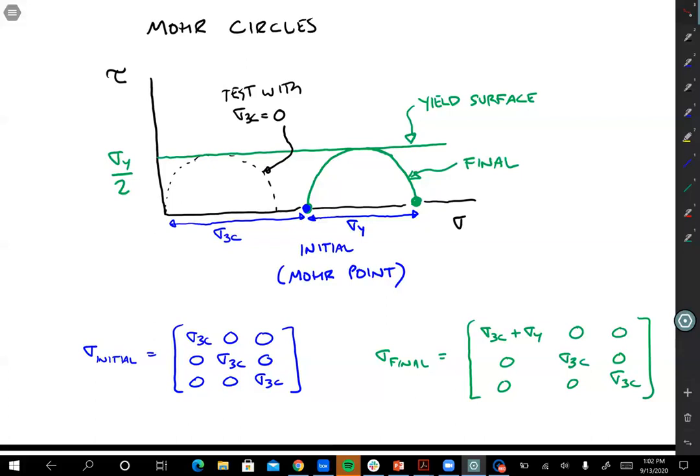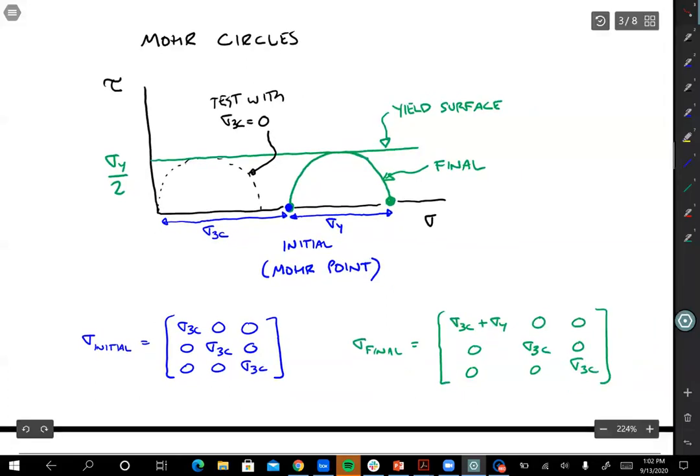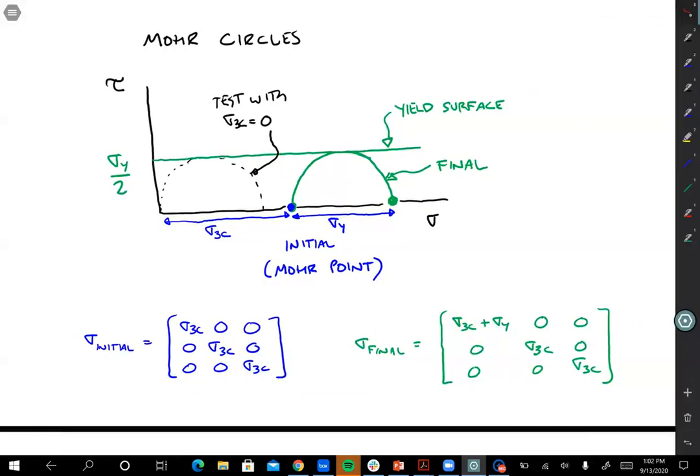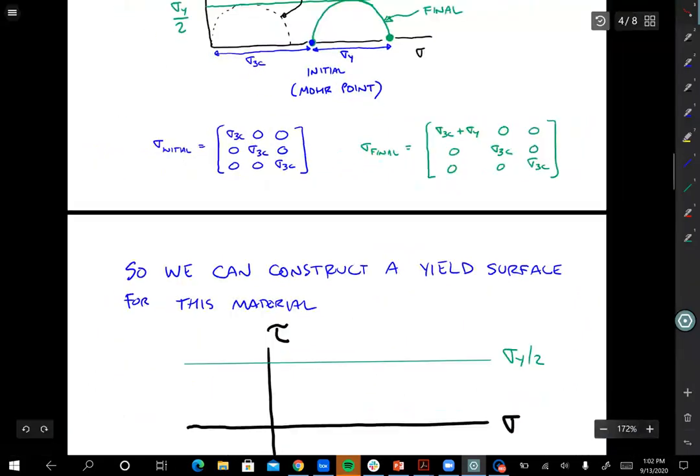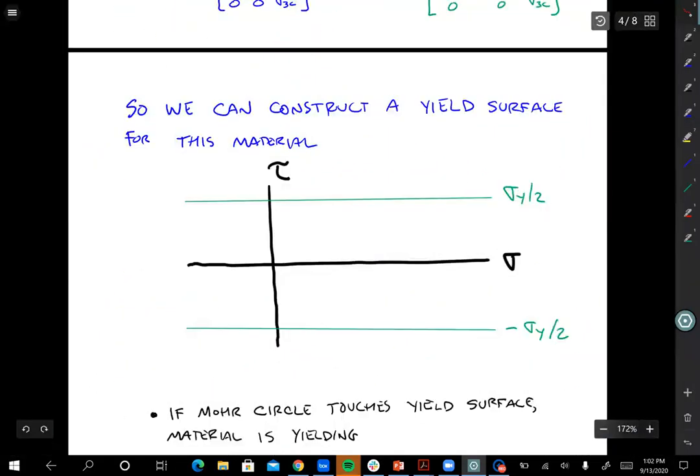You've now started to accumulate some plastic strain and permanently change the shape of the material. So here's the yield surface. If we have tau versus sigma, now I've drawn these as nice lines instead of hand-drawn lines. There's a yield surface that's positive tau and then a yield surface that's negative tau as well.